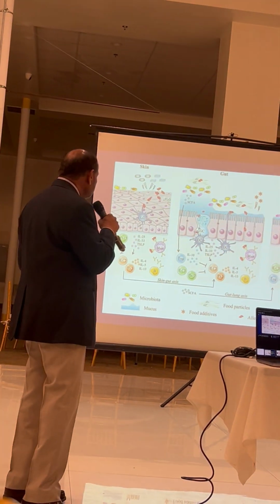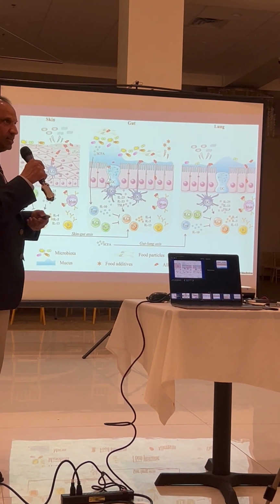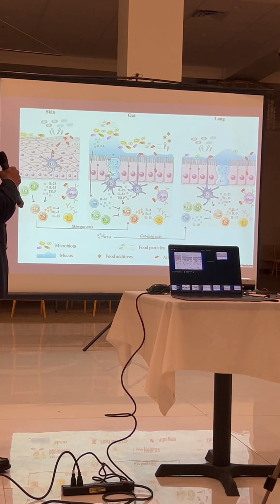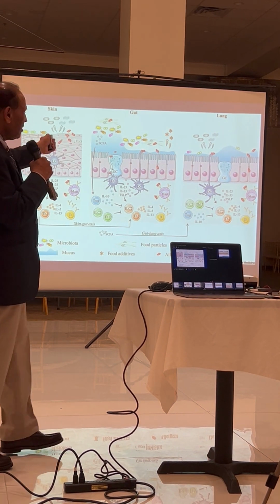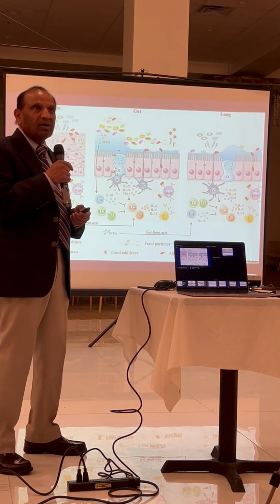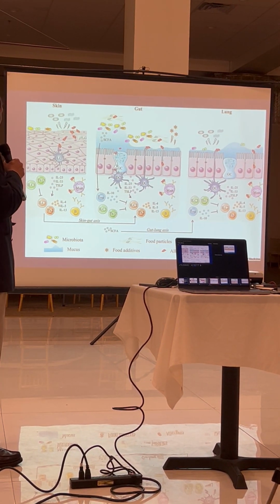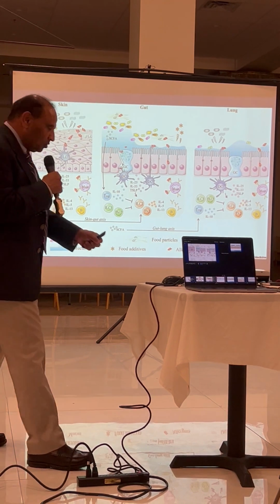But it can affect so many different organs, not just the joint and brain, but also the skin. We talked about the skin-gut axis, lung-gut axis. All these are secondary to the effect of bacterial toxins or the bacteria themselves translocating and causing the problem. So what should we do now?